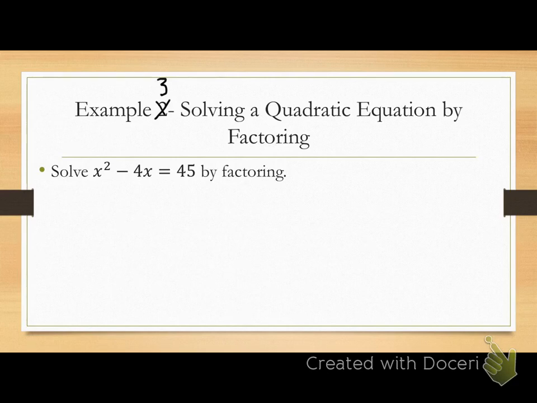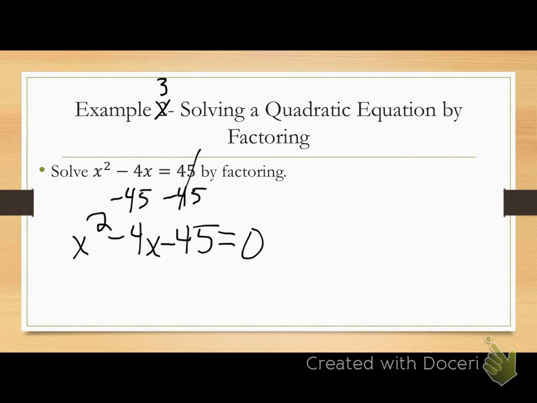So how can I get 0 over here? Is everyone paying attention? How would I get rid of this 45 over here? It's a positive 45. How would I get it to 0? Subtract 45. Whatever I do to one side, I have to do to the other. Can I combine negative 45 with anything on the left side? No. So I just tack it on to the end.